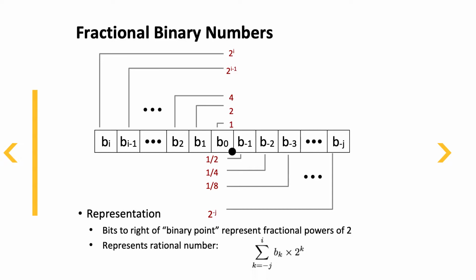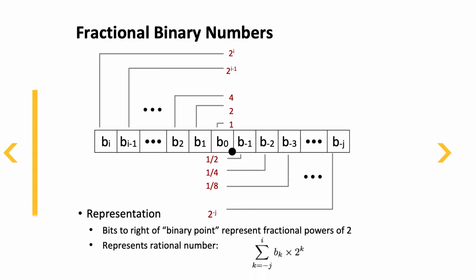And that's just based on how exponents work, right? So we do the same thing. We find out what is the value in that place. We multiply that by the weight and add it into our total. And this goes all the way down to the furthest bit that we have to the right of the binary point, which we're going to refer to with a -j. So bits to the right of the binary point just represent fractional powers of 2. Again, just as with decimal, they represent fractional powers of 10. With binary, it's a base 2 system, so we're talking about fractional powers of 2.